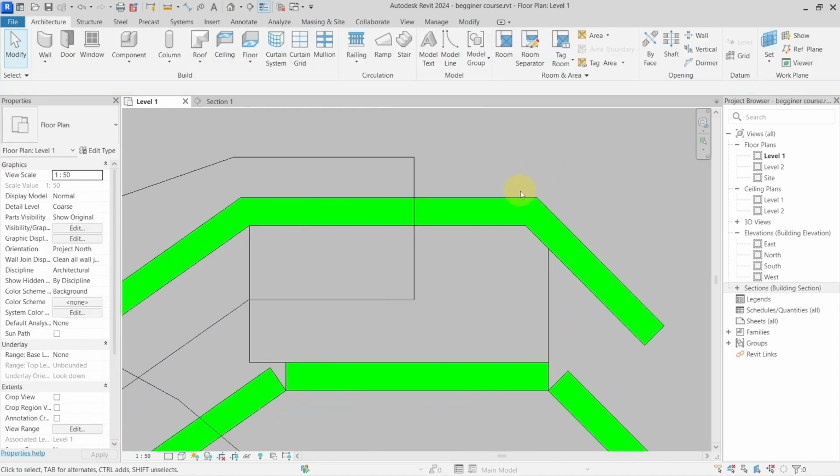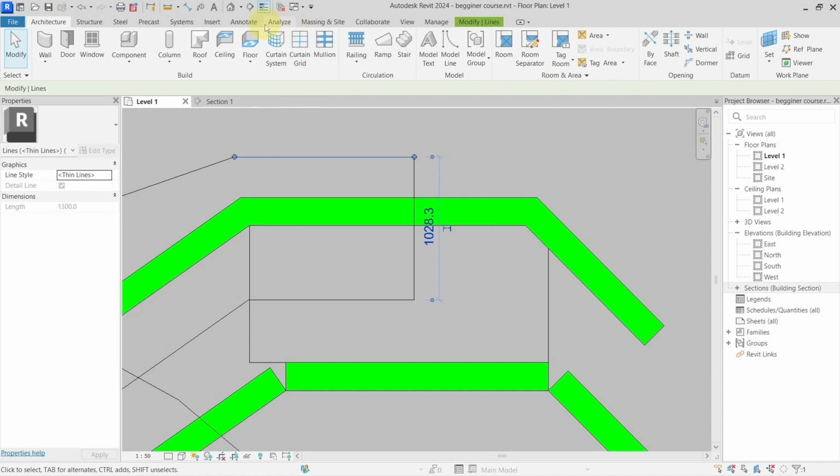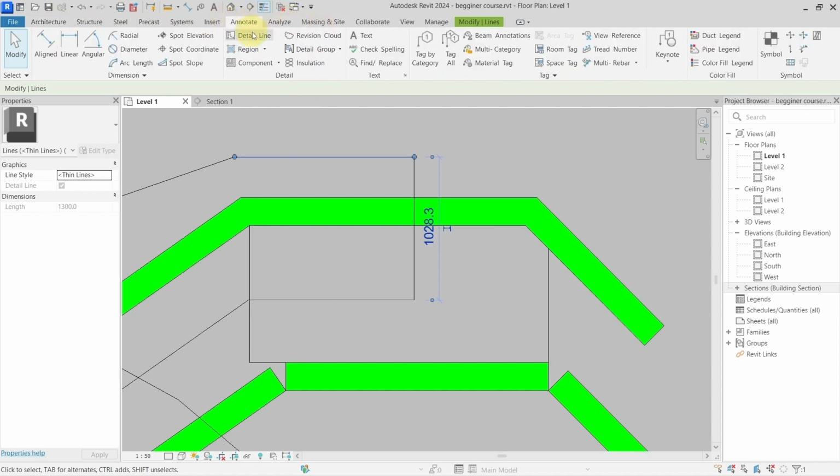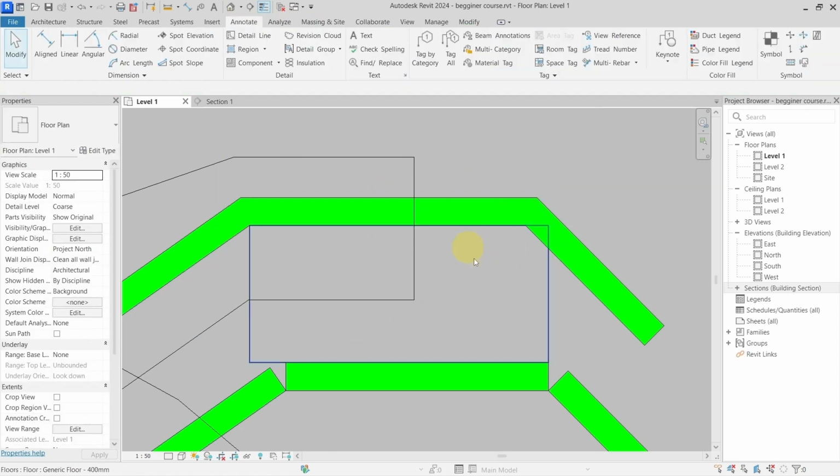And now you can see that on this edge, I can choose either a wall or a floor, and I will create even, let's go here with the detail line. I will create as well a detail line at the same edge. So at this one edge here, I have the edge of a floor, edge of a wall, and there is a detail line in there.